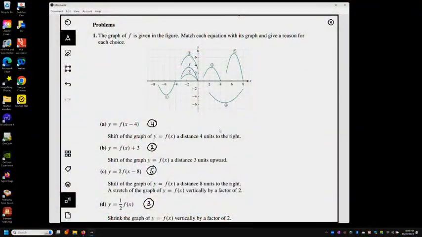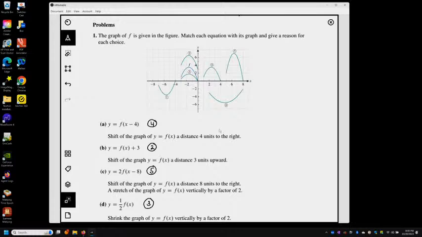Well, this first one has to do with transformations of functions, and this is a little bit of a reverse of some of the questions that you might ask your students. Often we give them a function and the graph, and we say, what if I do this transformation? What does the graph look like? In this example, we've given you a graph of a function f and several transformations, and we want to know how we get to one of them.